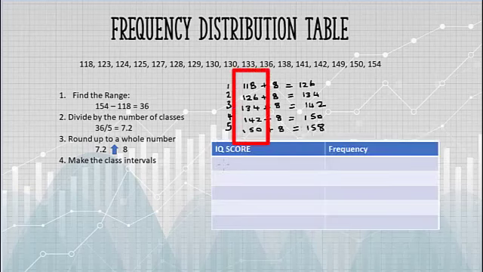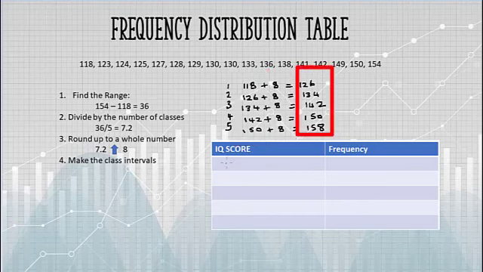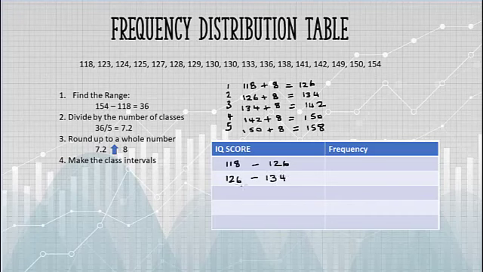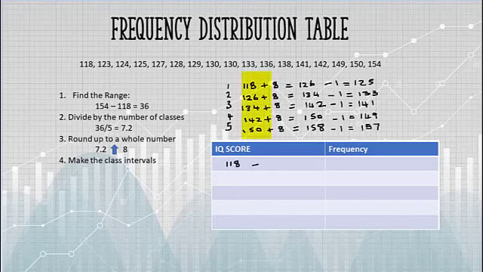This column is the beginning of my class interval, and this column is the end of my class interval. But there is a small problem. If I start to fill in my table with the class intervals, what happens if I get 126? I wouldn't know whether to put it in the first or second interval. To solve the problem, I'm going to minus 1 from each endpoint. Now I have my interval start points and my interval end points, and none of them overlap.